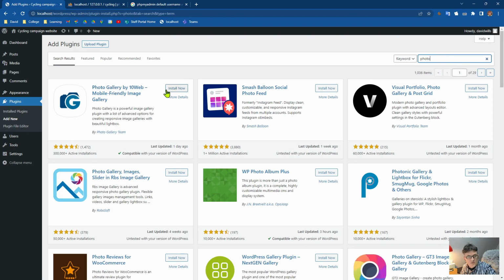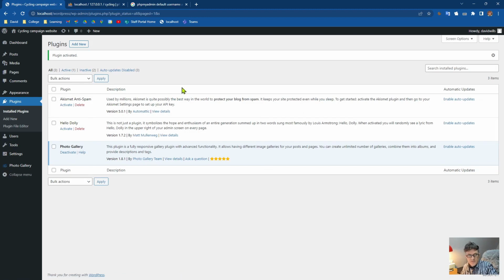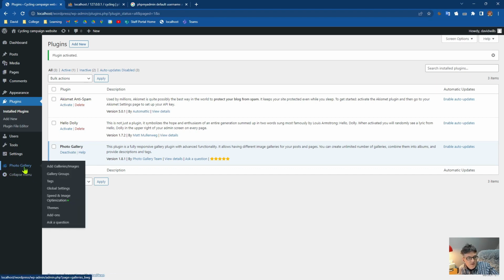So if I wanted to put a photo gallery in, if I click install now, I can install this photo gallery. So it's an image gallery. So if you've got like a photography website, you can make it commerce. Click on activate because the plugin's installed, but it just needs to be activated as well. So the existing plugins were these two at the top, and then the third one I just added is like a photo gallery plugin, and you'll see down here now it's got some extra menus.